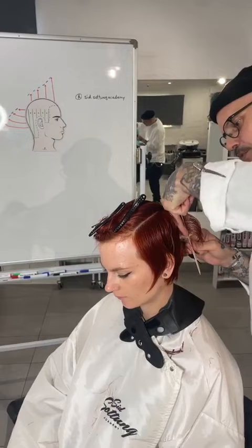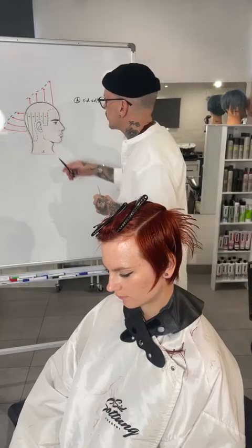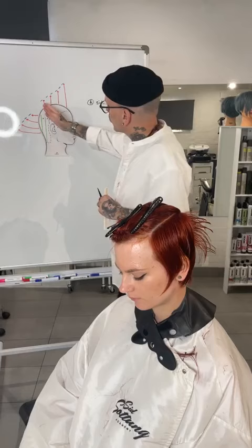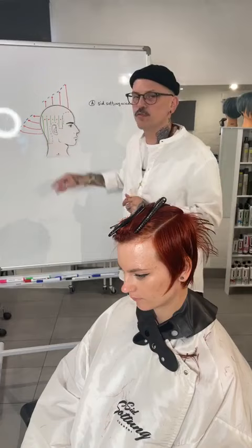Christina says, nice drawing, I understand how you cut by just looking at it. Perfect, I'm glad, Christina, thank you very much for bringing that up. Just to let you know, the arrows show the angle you're pulling it, or the elevation. The blue dots are the cutting angles or the cutting line. The green is the sections, and the red dots in between the sections mean it's 90 degrees, so I'm pulling the hair straight out from the head. If you were doing any over direction, there might be little arrows between. That's my expanded form from the profile way of looking at things.